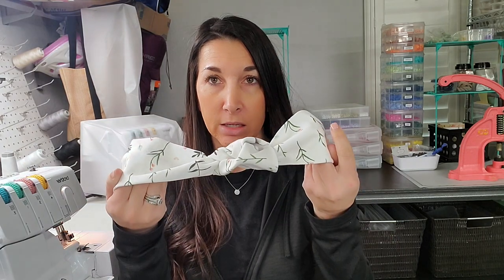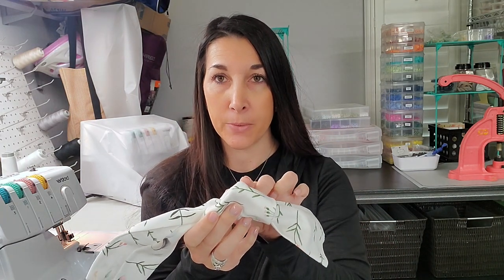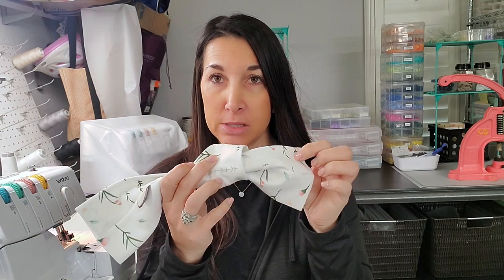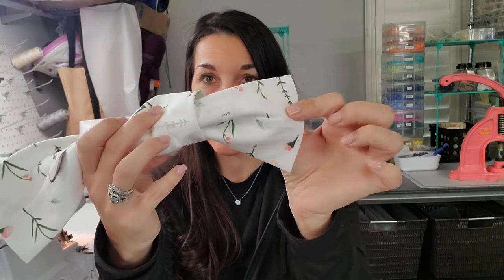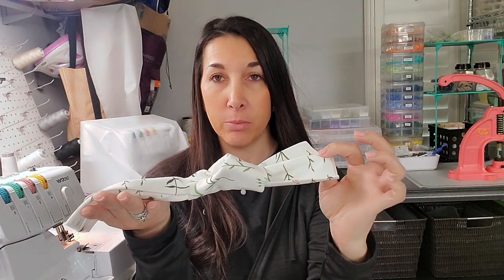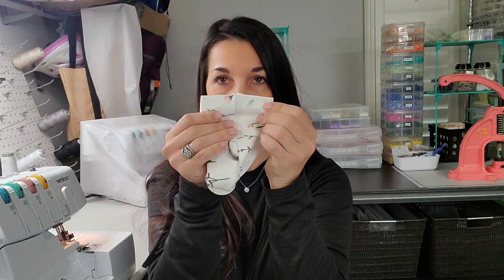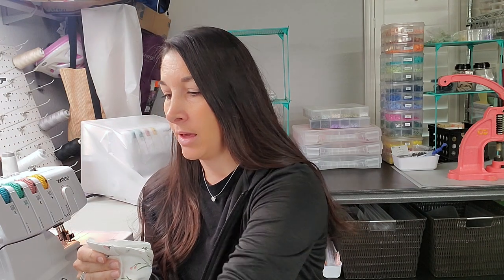So in the end, it's gonna look something like this. And you want the knot to be facing up with the right sides facing up as well. My seam lines, if you can see that, are facing down towards the ground still. So now you're gonna grab both of the right sides, which are facing up to the ceiling, and put right sides together just like this. And clip.